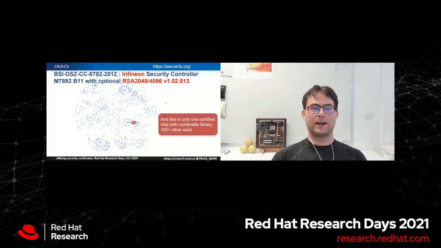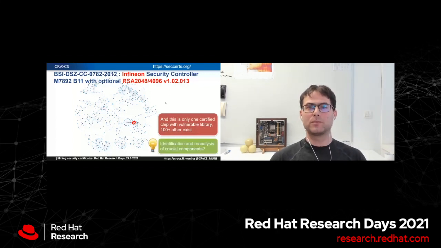If you have such kind of graphs, maybe the good idea would be, and we can start thinking about this right now, to identify the certificates that seem to be critical ones, in the sense that a lot of other devices and other certificates are referencing these certificates, and maybe put some additional scrutiny on them, because if they have an issue, a large number of other devices are impacted.